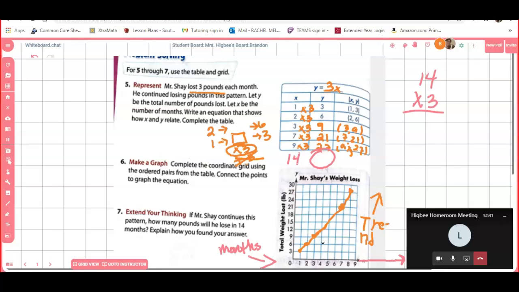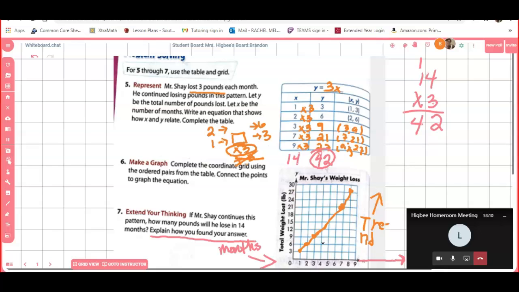Yes. So what's 3 times 4? 12. What's 3 times 1? 3. Plus 1? 4. So my Y would be 42. So when it says explain how you found your answer, how did I find my answer? By multiplying. Why am I multiplying? Because that's the rule.